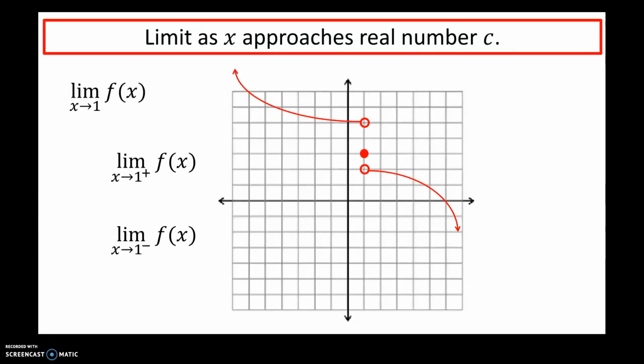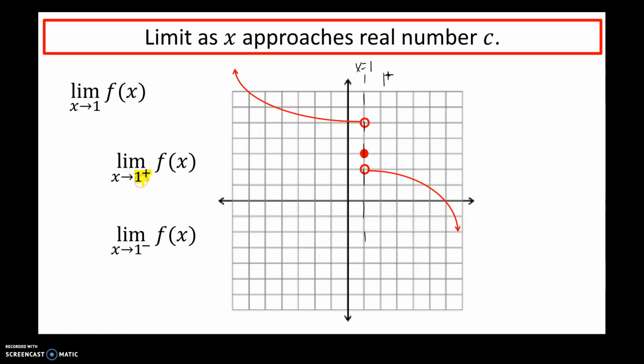So in order to investigate the limit as x approaches 1, we have a lot going on at x is equal to 1. The limit as x approaches 1 from the right-hand side. Okay, so here's where x is equal to 1. If I'm on the right-hand side, that would mean numbers bigger than 1. So I'm going to look, and this is going to take practice. As you do it here, I think you're going to be like, oh yeah, this makes sense, but it's going to take some time.